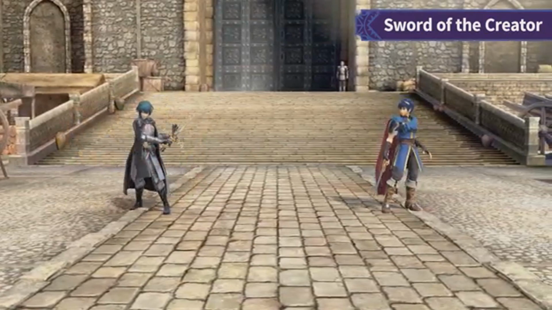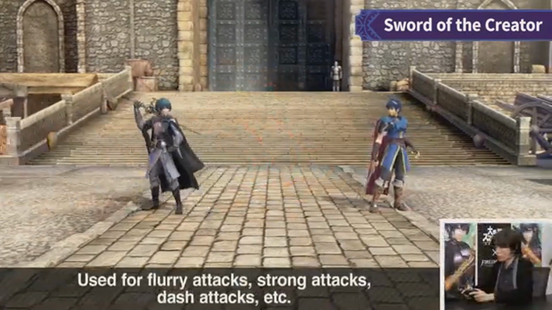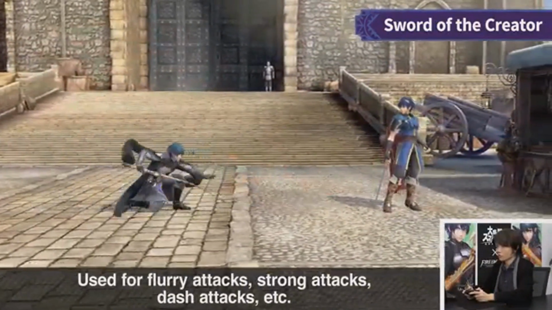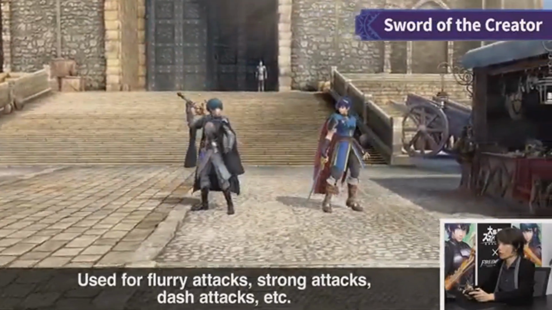The Sword of the Creator here is Byleth's default weapon. They use it for flurry attacks and tilt attacks, such as down tilt attacks, where it takes the form of a whip. They also use the sword for dash attacks and other moves.